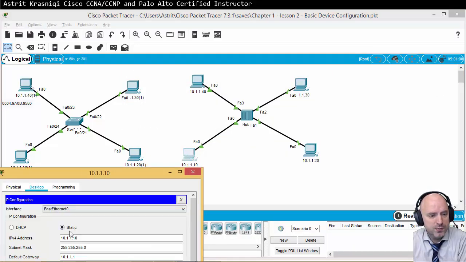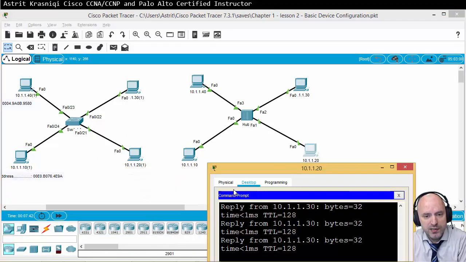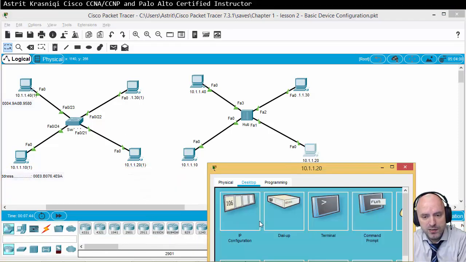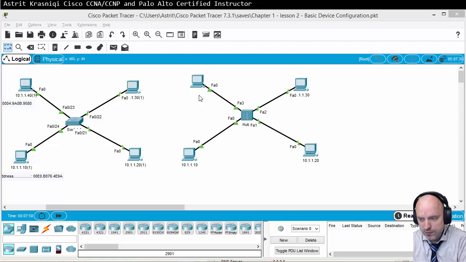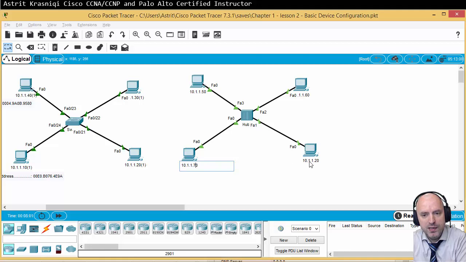So go to desktop 70, and this PC to 80. So close this, desktop 80. There we go. So change it here as well. Dot 50, this one 60, 70, and 80.